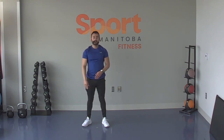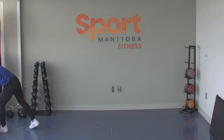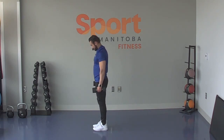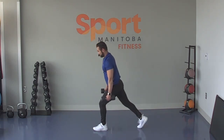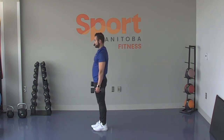So we're gonna grab our dumbbells. We're gonna go 10 per side. So having the dumbbells beside our body. So we're gonna step back. So keeping our chest up. We're going back. Step and then switching sides. So let's go into our 10 per side.